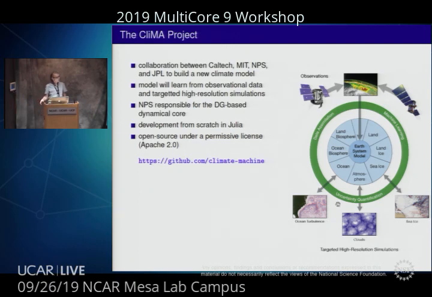And at NPS, we are responsible for the numerical part and the dynamical core of the model built using discontinuous Galerkin methods. We are developing the model completely from scratch in Julia. And already yesterday we also heard a lot about problems when using two languages, and especially if one is Fortran and you're trying to use GPUs and so on.